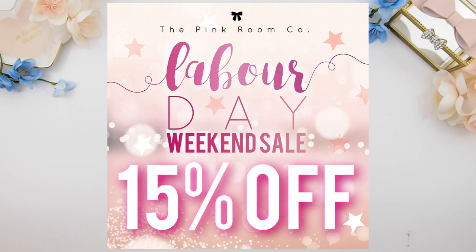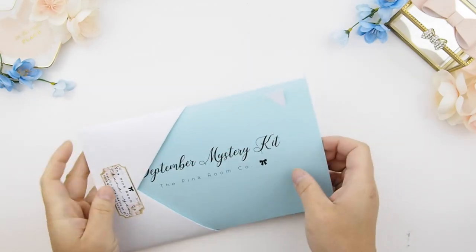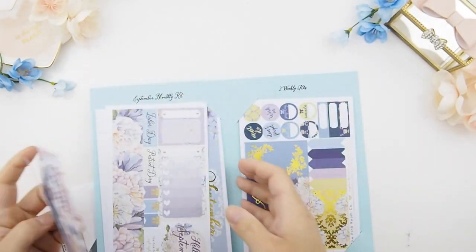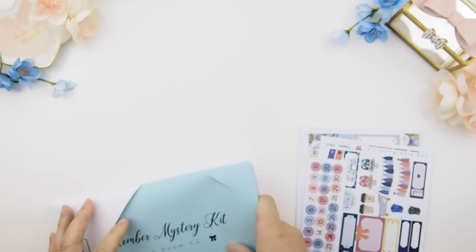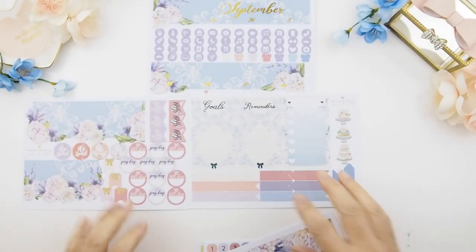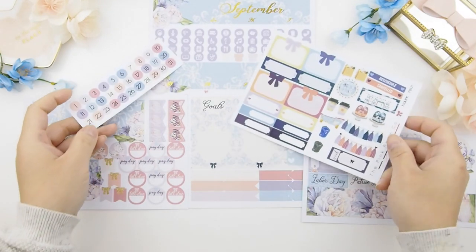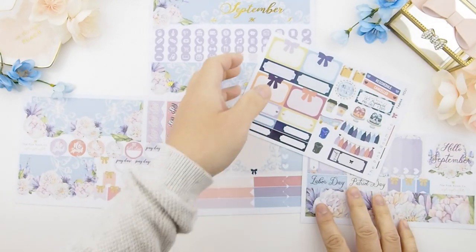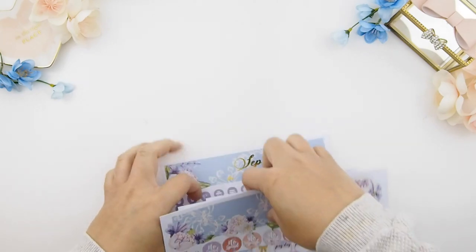Let's jump right into it. As you can see, this is my September mystery kit and we will be using the monthly mystery kits from this September mystery kit. I'm going to pull the things out and spread them out so you can see what's included. For those of you who just joined us, I'll be using my HP glossy version. Here are all the lovelies I'll be using — also included are the freebies and the date dots, however I will not be using the date dots as I save those for my weekly spread. I'll be using all five sheets of stickers to do my September monthly plan with me.